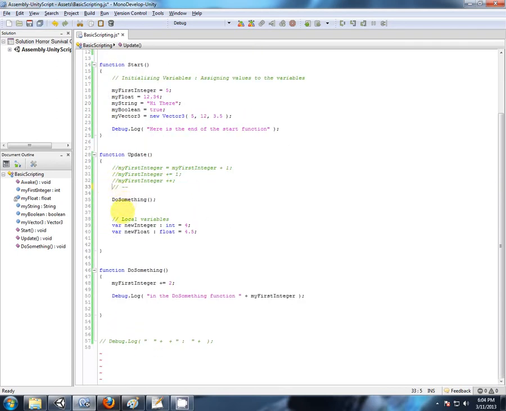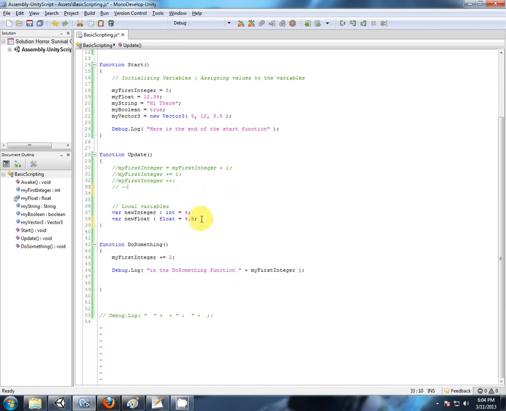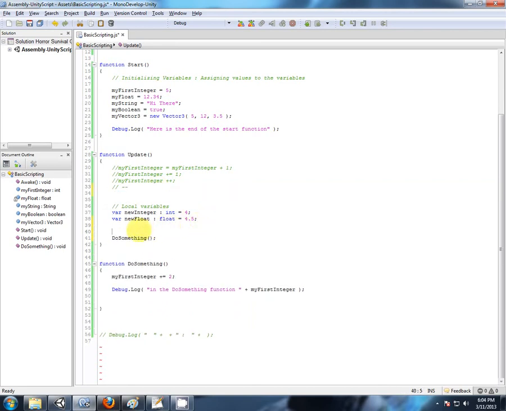You can see how to turn something into a comment by adding a double forward slash, and remove the double forward slash to bring it back. Okay, so that's just a little bit tidied up there.